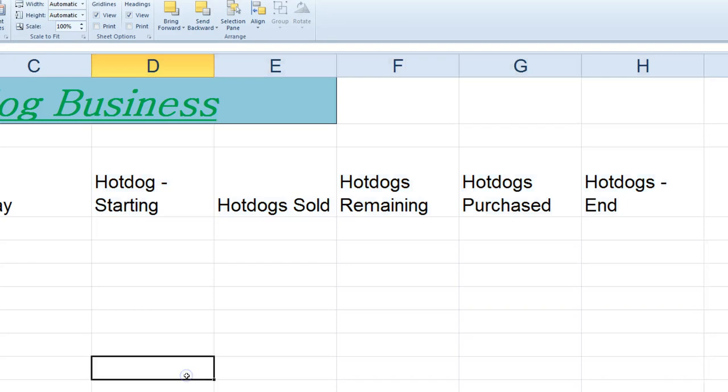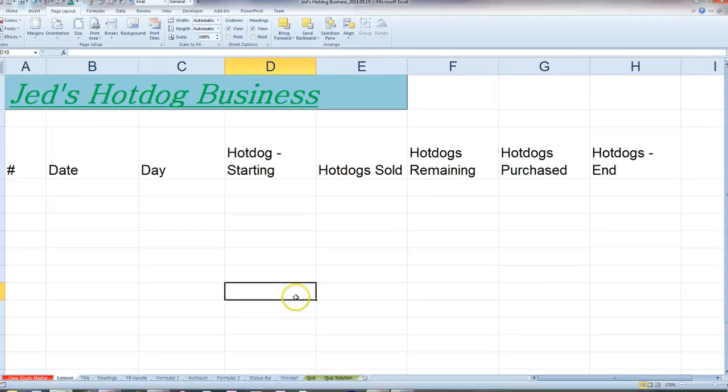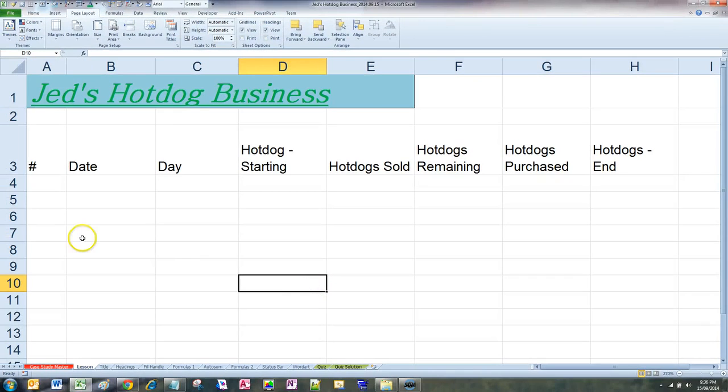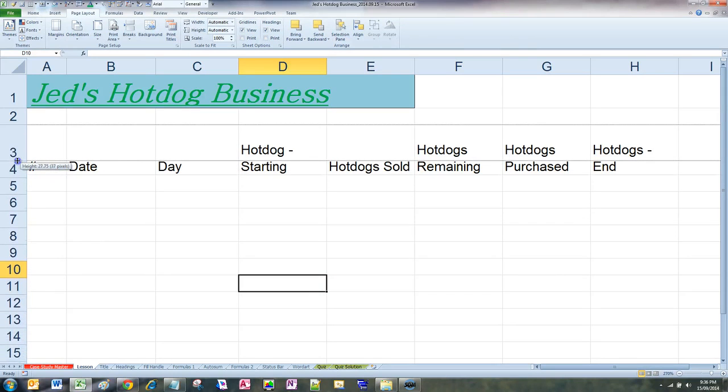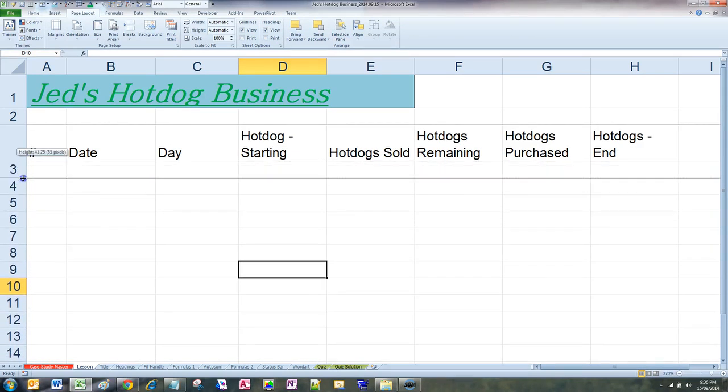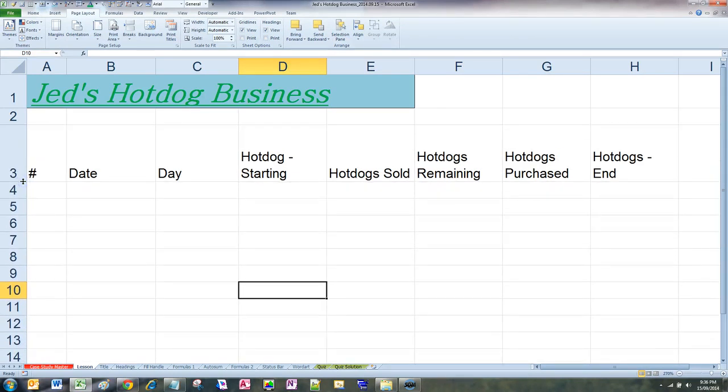There we go. So that's another quick way to fix the width. The same thing works for the rows, okay? So as you can see here, we can adjust up and down, right? There we go. Let's give it a bit more room. And there you go. That's how you adjust column widths and row heights.